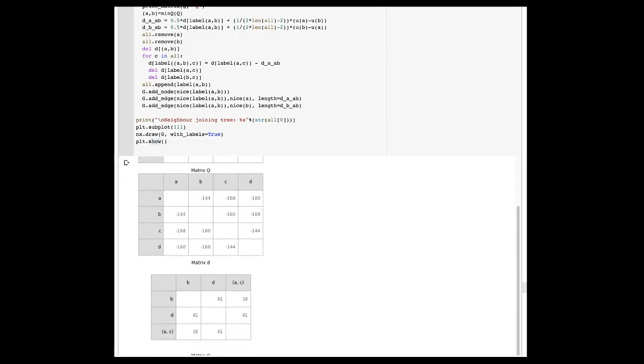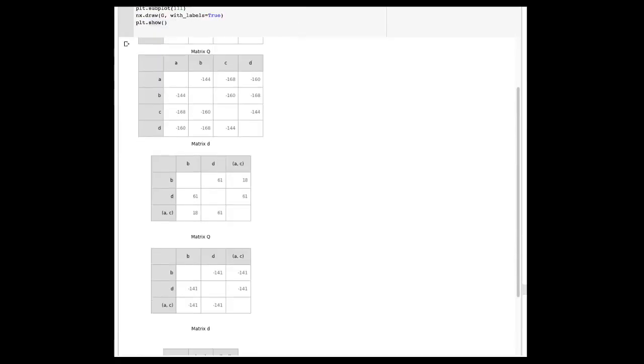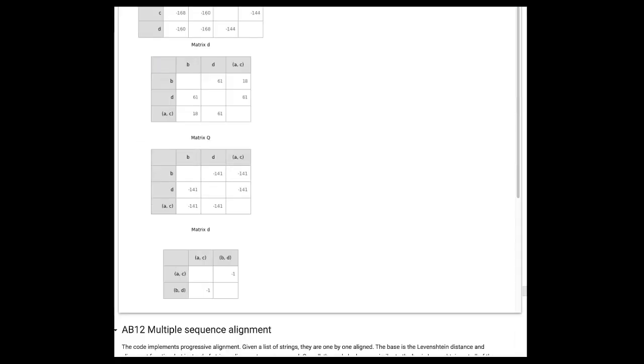Oh, sorry, no, the smallest value is 168. So A to C is picked. And the distance matrix D is updated. Matrix Q is recalculated. Matrix D is updated.